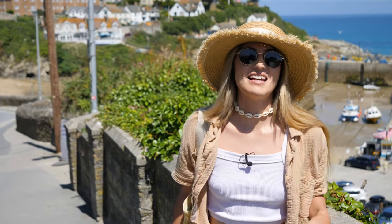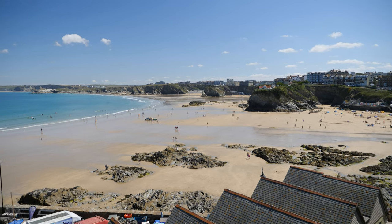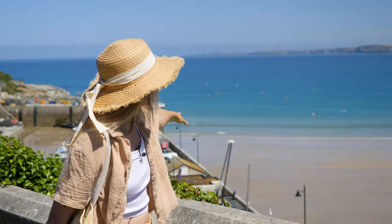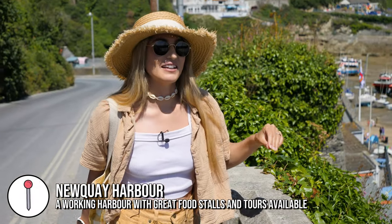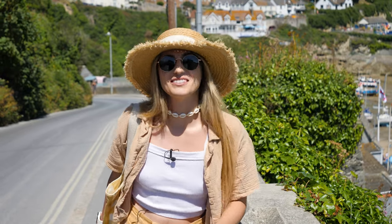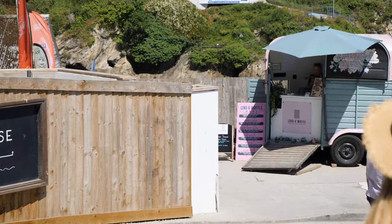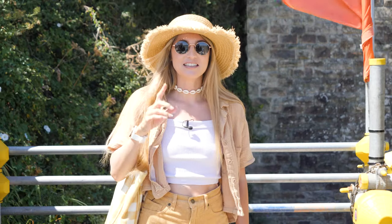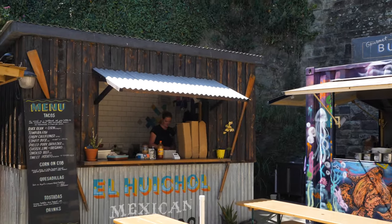We've gone home, freshened up, and now we're back in town. As you can see, the tide is really far out now — we can't believe that where we were swimming earlier there's now just nothing there. Next to Towan Beach on the left-hand side is the harbour. The harbour is a great place — it's very sheltered, great if you've got kids, and it's a very busy little place because it is a working pool. There are some nice places to eat; this is the Boat House where you can scan a QR code and order from any of the pop-up food stalls — Mexican, Indian, pizza, waffles. They open in the daytime and into the evening, so it's a very popular spot for dinner.